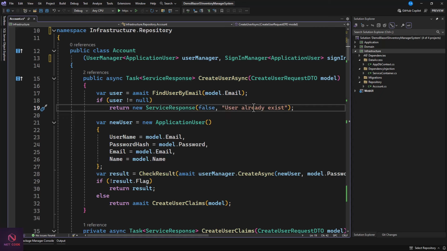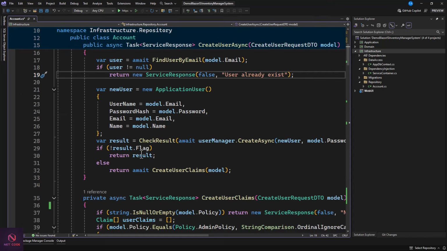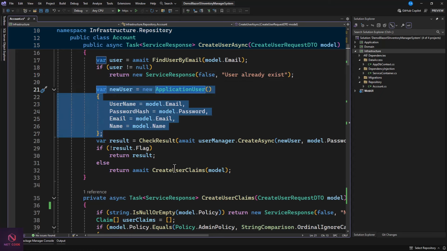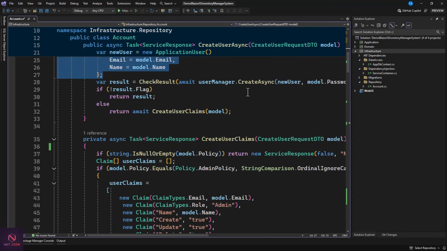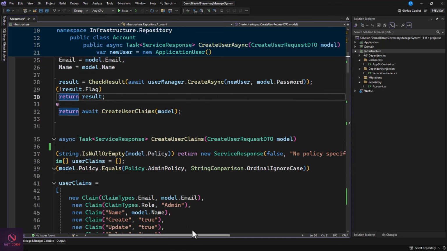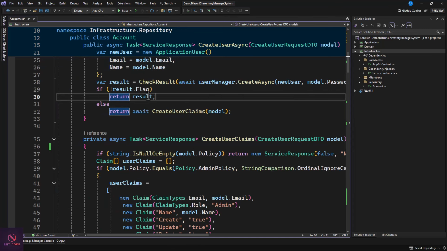Okay. So if this is not null, you want to return a service response, because before you create an account, you must not have an account already. You cannot create two accounts. Our system will not permit you with the same email. So you must make sure you have a different one. If there is no existence of one and the email is not already used, then we're going to create an instance of the ApplicationUser, and in here we create a user, so we specify the user and now the password. Then the result here we're going to return. In case it is false, we want to return the response.